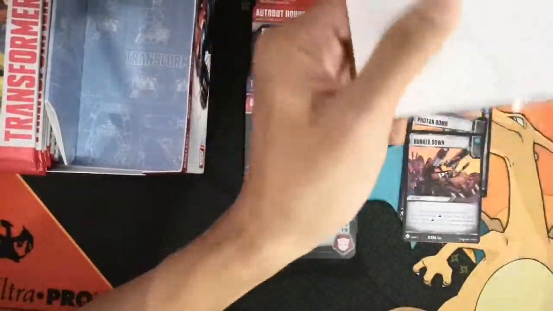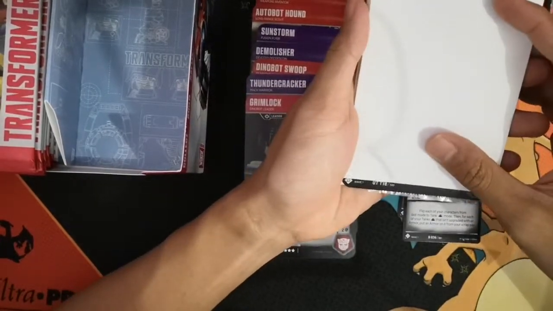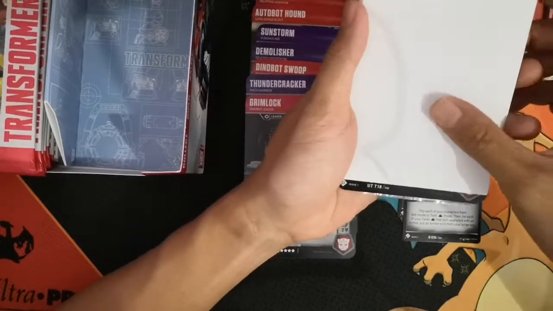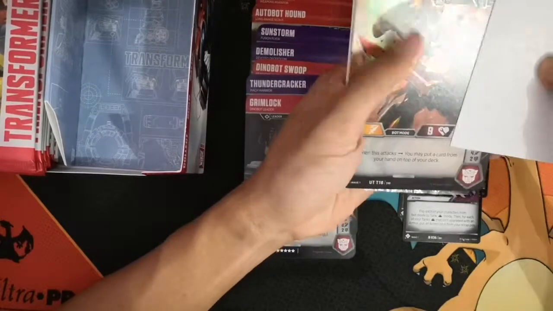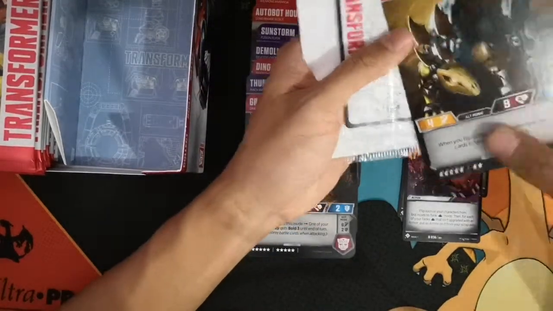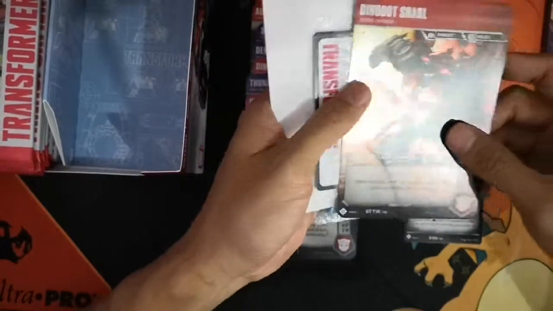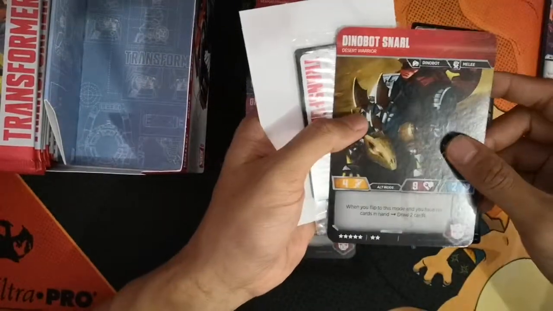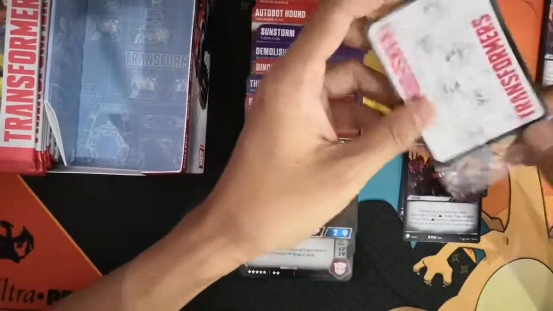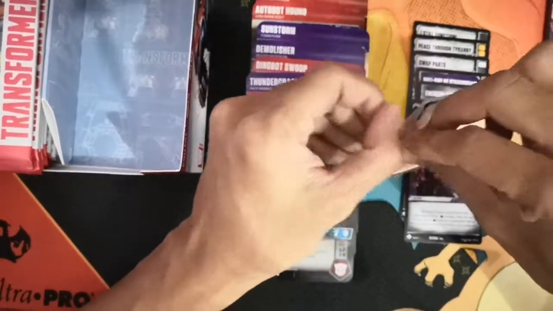Okay, let's see what the rarity of the character cards is. Another uncommon Transformers. What would it be? Dinobots now. Okay, so we got a lot of Dinobots inside this pack. Almost complete, we just need another one, but actually I already have it. So I don't need it, but I'll take it anyway, maybe I can trade it with someone else for other characters.